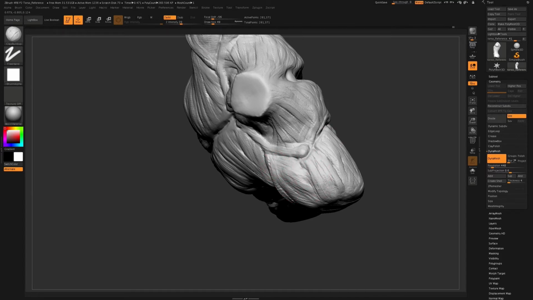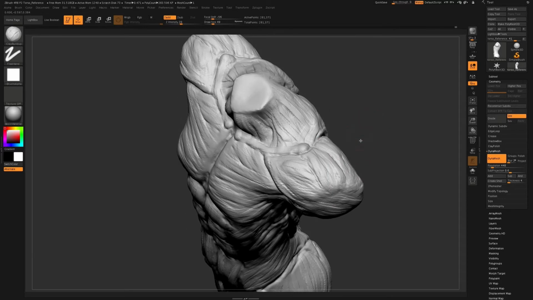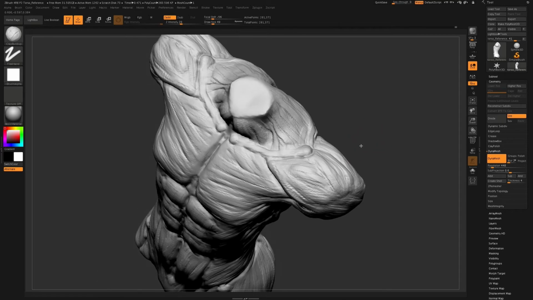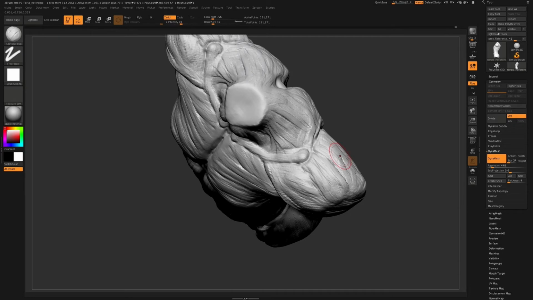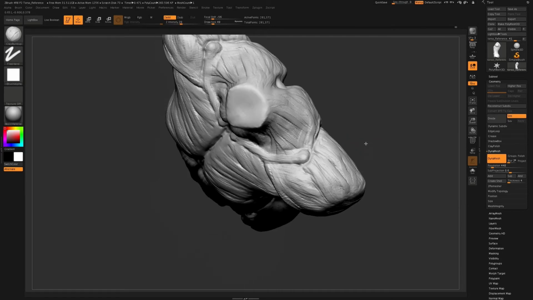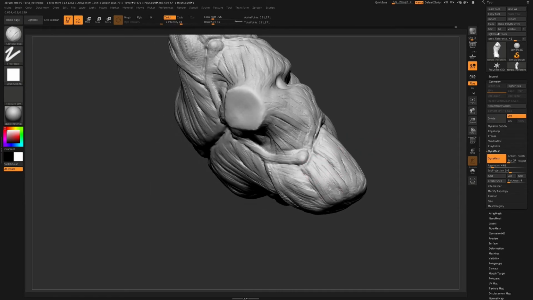You'll have the side or medial, and then you'll have the rear or posterior. So we have anterior, medial, and posterior heads to the deltoid muscle. And you can kind of see that a little bit in my sculpt here.